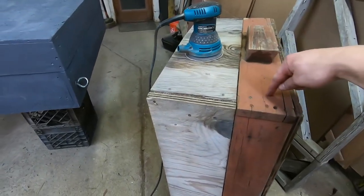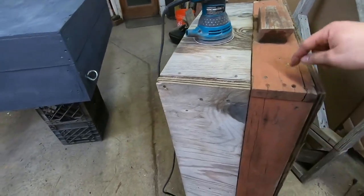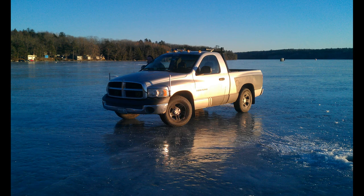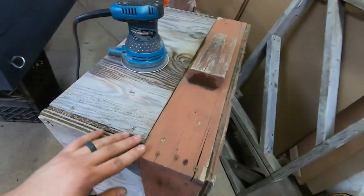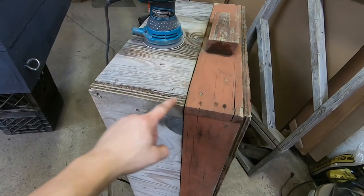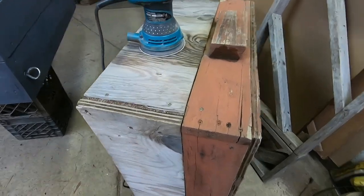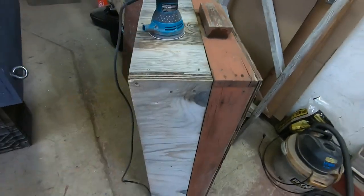Now, these boxes used to be in my half-ton Dodge 1500. Two-wheel drive, and I used that for winter weight just so I could get around without having a four-wheel drive. Obviously, you needed some extra weight. When I got the plow truck, I added this portion just to add extra capacity to these boxes because I needed extra weight for my Dodge 3/4 ton, which is my plow truck. This adds quite a bit of extra weight to these boxes.